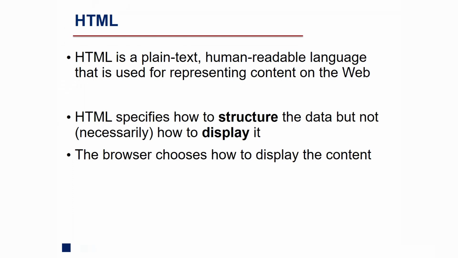Now it's important to note that strictly speaking, HTML is a way of structuring the data but does not decide or determine how to display it. So HTML says, here is the content, here's how pieces of content relate to each other, but it doesn't say how to display it. It's up to the web browser to choose how to display that content.